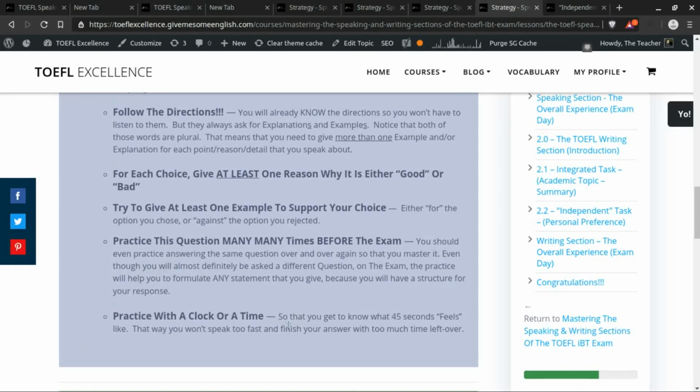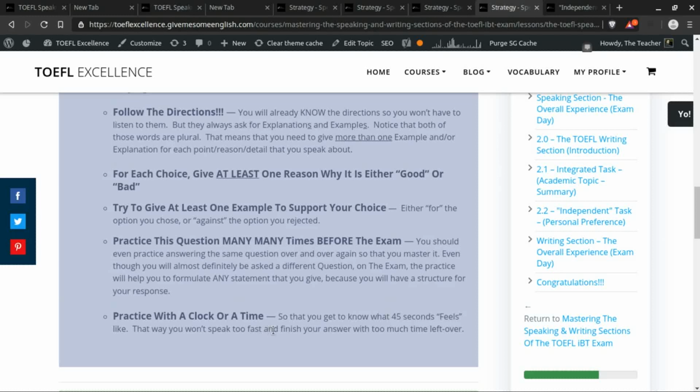There are some master skills that we'll talk about in the master skills lesson. But the main thing is that you practice with the clock so that you know how much information you can put into that 45 seconds, because you don't want your response to get cut off and you also don't want to rush so fast that you finish speaking your response and there's still a lot of time left. If there's anything more than 3 to 5 seconds of time, you're going to get graded down because there's going to be this airtime at the end of the recording. And so that's why you practice with the clock.